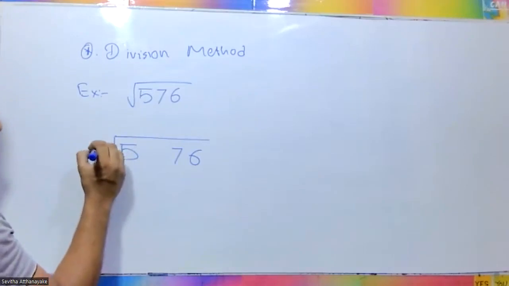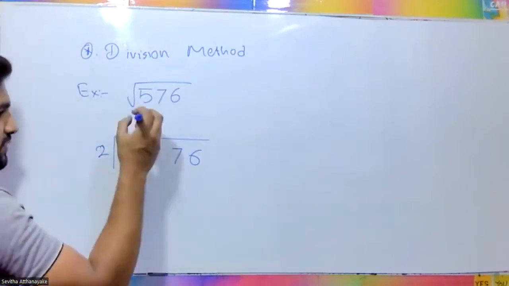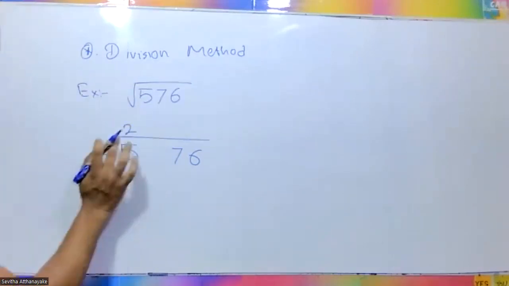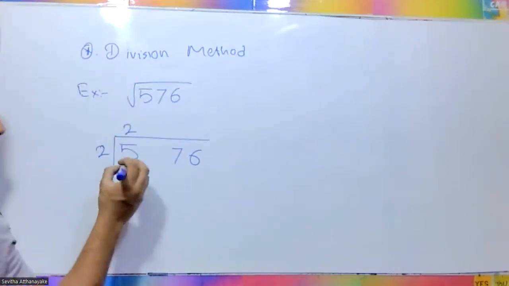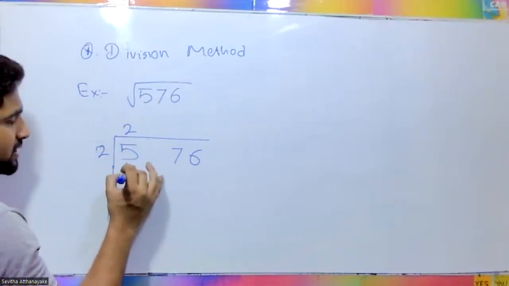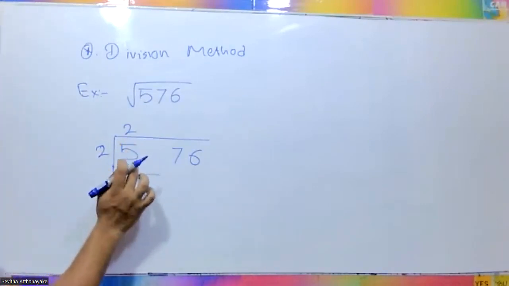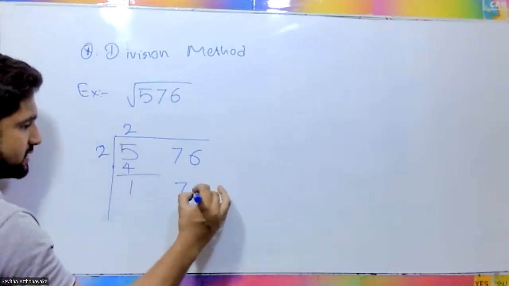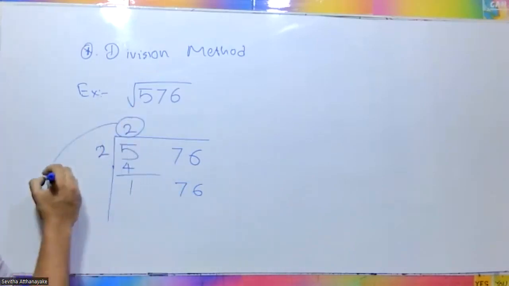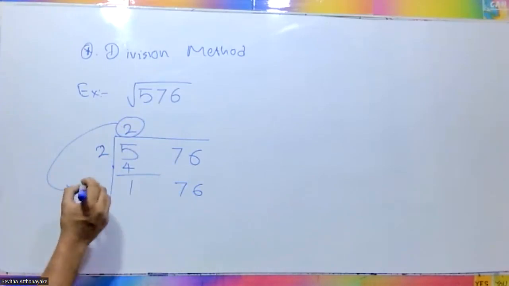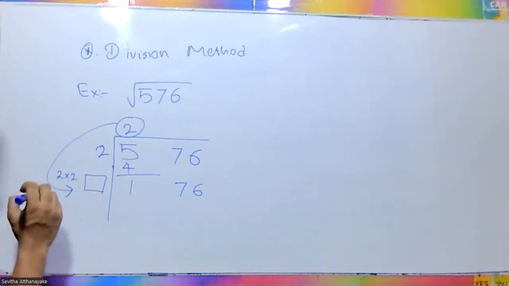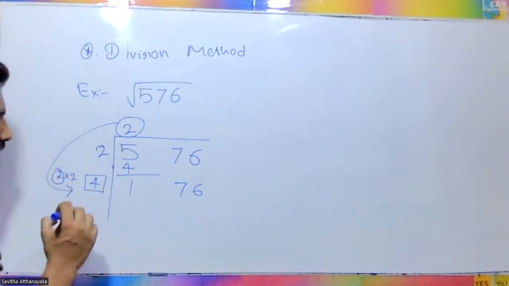And we can divide this by 2. Here, 5 divided by 2. We can take a number. When we multiply it by the same number, we should get a number less than this. මේක දෙකෙන් වැඩි කරපුවම ඉන්නේ 4. 5 minus 4 is 1, and here 7, 6. ඊට පස්සේ මෙන්න මෙතන තියෙන number එක තමයි දෙකෙන් වැඩි කරලා මෙතෙන්ට ගන්න. මේ 2 multiplied by 2. It is 4.